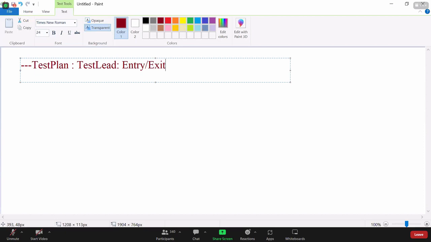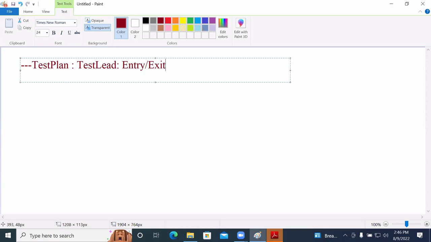Based on that, he needs to come up with the test plan. As simple as this, the meaning of entry criteria.